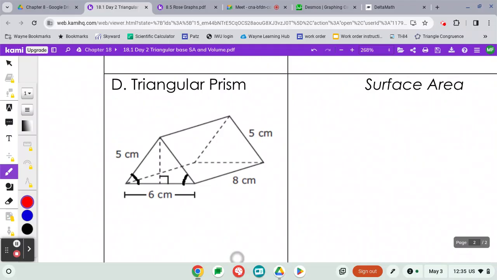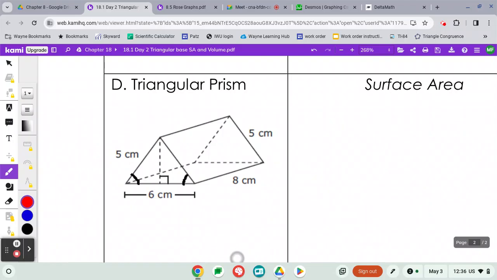All right, last one. So once again, we have a triangular prism. Look at the base. What do you notice about this base? Anyone notice anything? Okay, so you're saying there's a dotted line here. We don't know what it is yet. Okay, good. So we'll need to find that to help us. What do these marks mean?